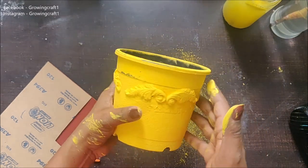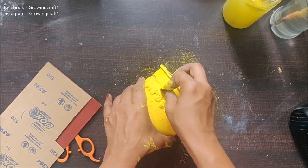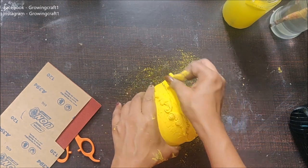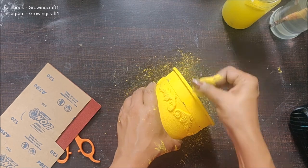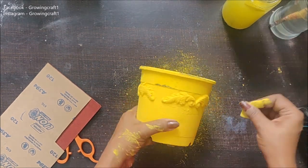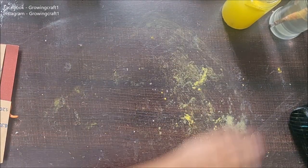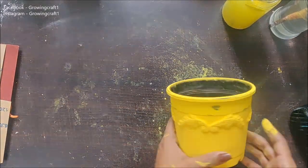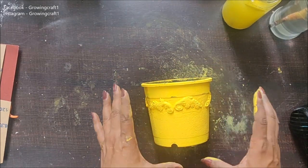Okay, so I think this looks good. I did not want too much of distressed edges. This is looking really good to me. Some more on the lid of my jar, and this is done. This is really, really done.